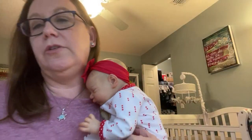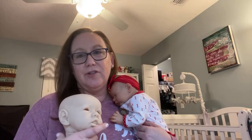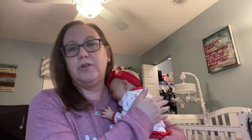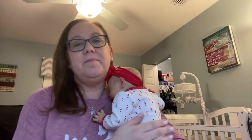Yeah, I'm going to paint Saskia's hair. So I'll show you this little Saskia. I'm going to paint her hair and you can see what it looks like. And if you like it, get it painted. It might turn out really cute. I don't know. If I don't like it, I might have to root her later. You can always root over painted hair. It's fine. You're welcome.